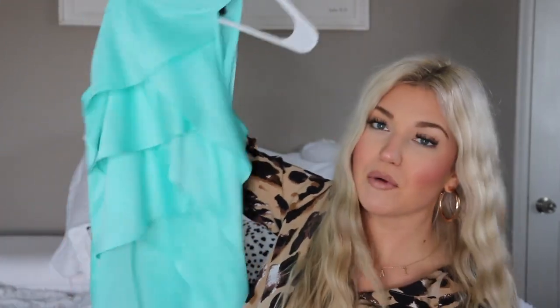Moving on to blouses — things you want to look for that are going to make you look a little bit more put together and high-end. Number one is silk. Silk just looks higher end. I'm wearing a silk shirt today and it just makes you look a little bit more put together, more bougie, more fancy. Silk camis are very trendy right now and they pair perfectly under blazers. My silk cami is in the wash — it's a white one, really pretty. Keep your eye out when thrifting for silk blouses and tank tops, it's just going to make you look more fashionable.